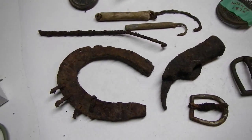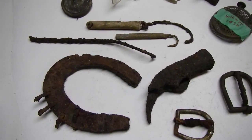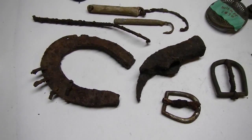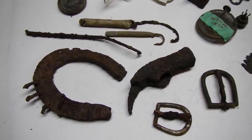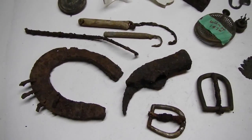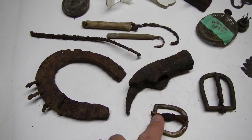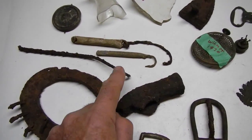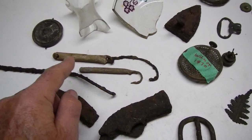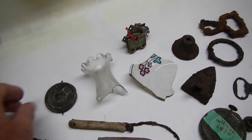Now during our first year, we were able to search for four different sites through old maps. This one we just started to work on, and the poison ivy just held us back. We were hoping to get at it this spring. But this particular site took us quite a while to find, and there's a horseshoe, a hammer with a broken claw, some buckles. This is a herring run area. These are snagging hooks for snagging herring. This is a pendulum off an old clock.